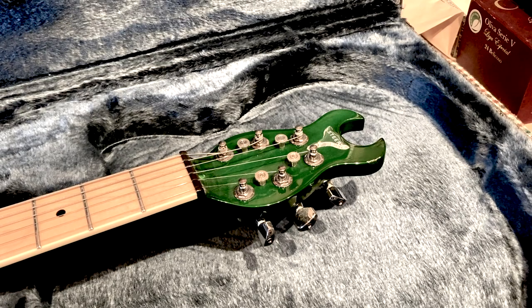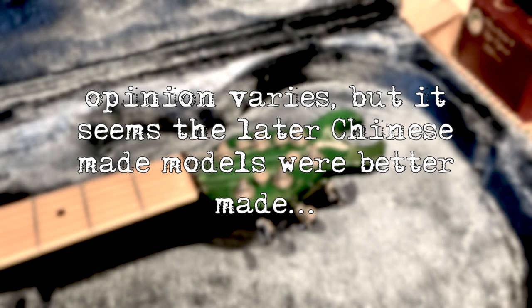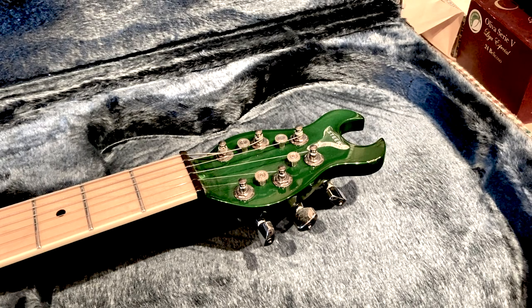So here's that headstock, which people either love or hate. It's set back like a Fender, so the surface of the headstock is parallel to the neck, but it's three a side like a Gibson, and you can see it's got these little string guides or string trees or whatever you want to call them. There's some neat little things, like the fact that it's got a maple fretboard against this really dark color, white bound, black dots, and then a black nut. The logo's done on this little engraved Perspex thing.